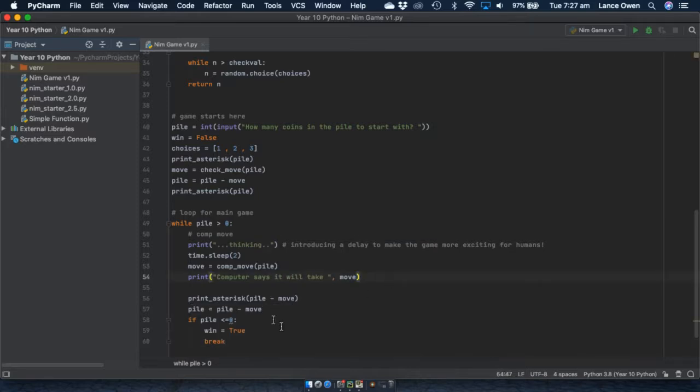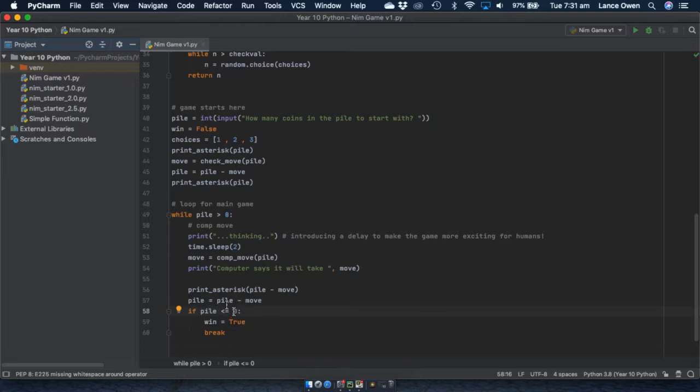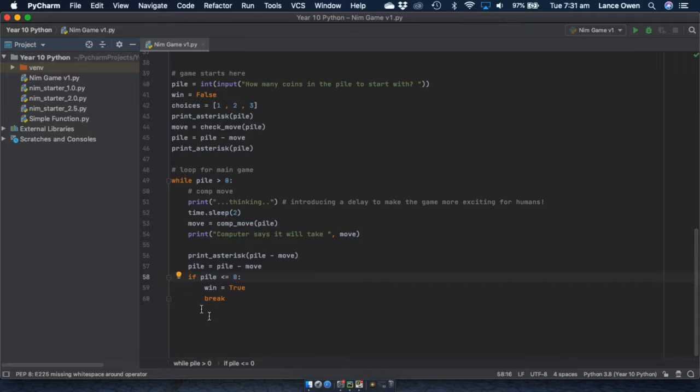So in a minute we will see how all this comes together, but what we have here is if the computer takes away money out of the pile and it becomes equal or less than 0, then we're going to change that to true. Break means we come out of the loop. So essentially the user is going to win.